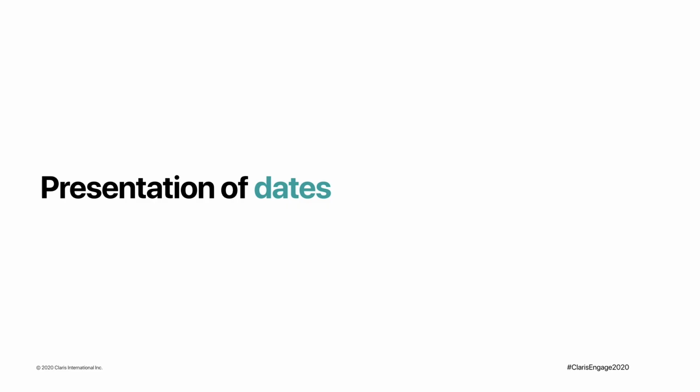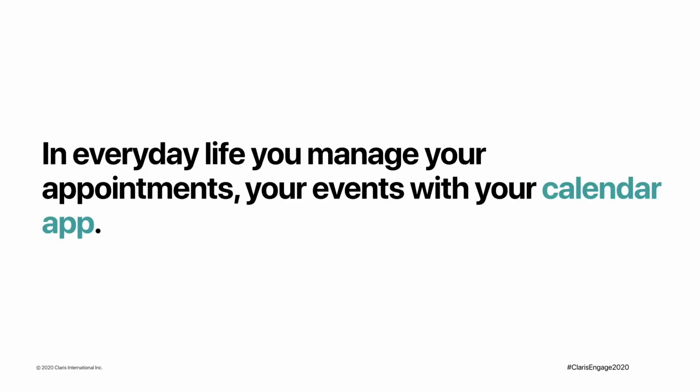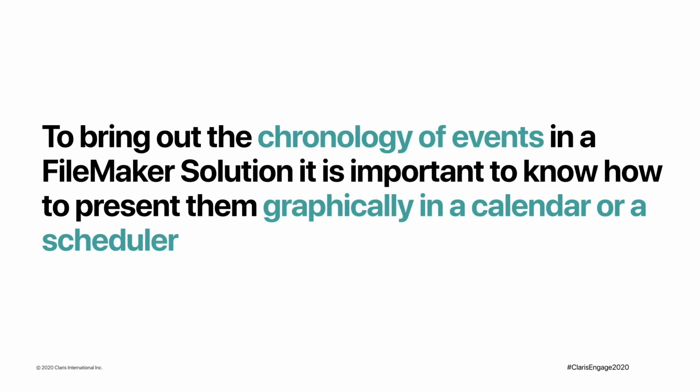Data visualization for numbers is common, but you can use this technique with many different kinds of information, like dates. Dates and time are all around our solutions. The most common scenario is when you have to manage events. Presenting your dates in a graphical way is presenting the chronology of events.